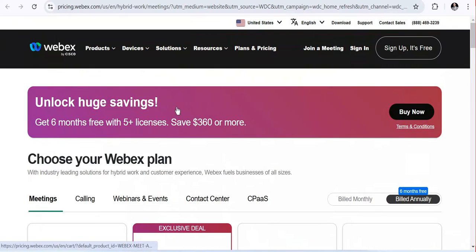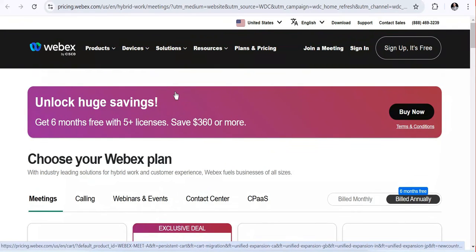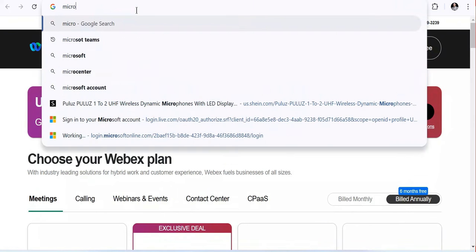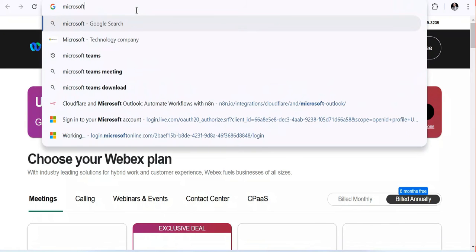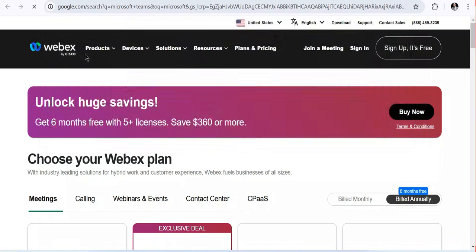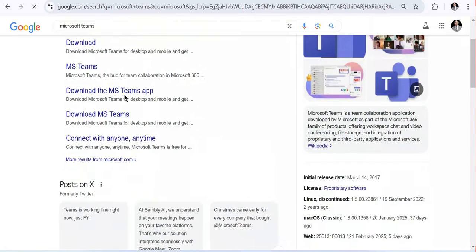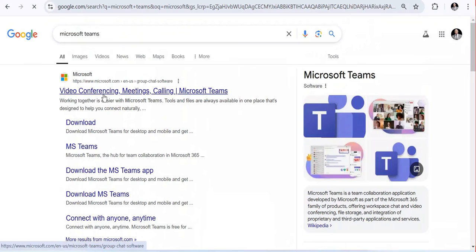Now let's see the second one, which is called Microsoft Teams. Microsoft Teams is also a meeting app or collaboration tool, which can help you have a meeting call with your collaborators, your workmates, your friends, as we talked about with WebEx.